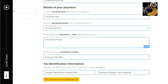Okay, this is a monthly based payment. So I'm going to select the period, the year period. So whether it be this year, 2022, and August or September, and any comments or notes I need to put on that, and then the assessment number. If I have an assessment number, most things are accompanied or have an assessment prior to the payment. So that's where you would enter that. And of course, you need to enter the TIN information of the entity that you're making that payment on behalf of. So those are sort of those 3 T's. Well, the first 2 anyway.